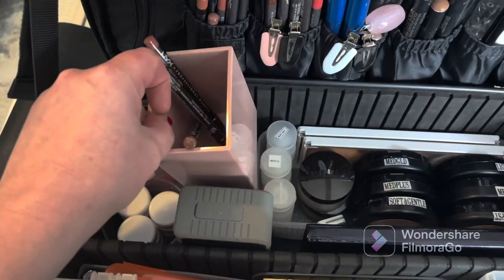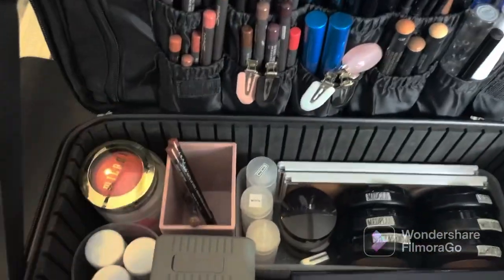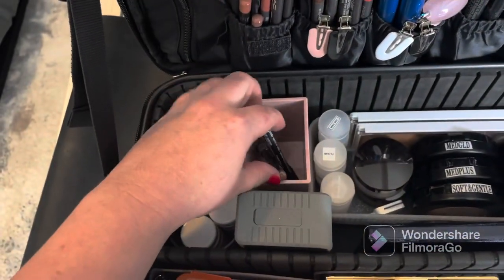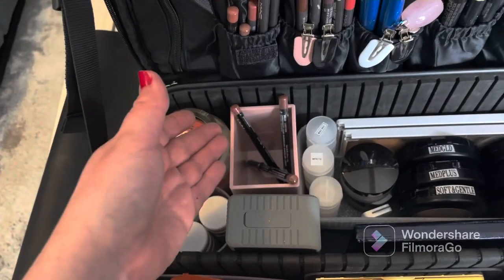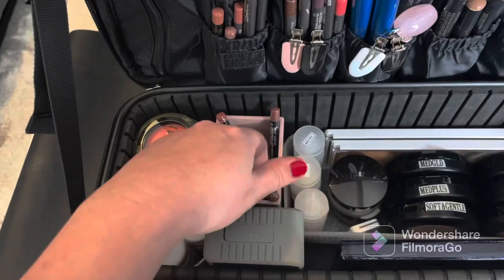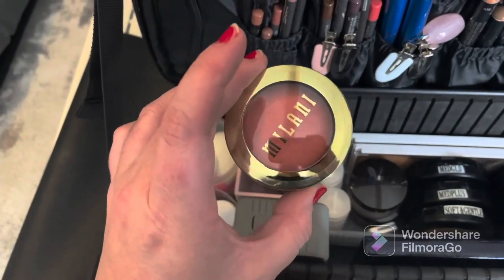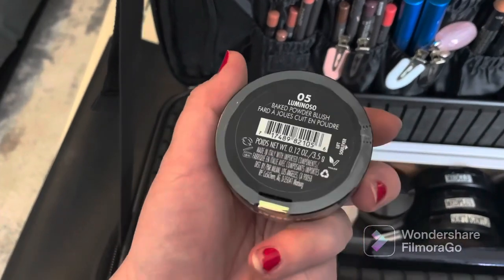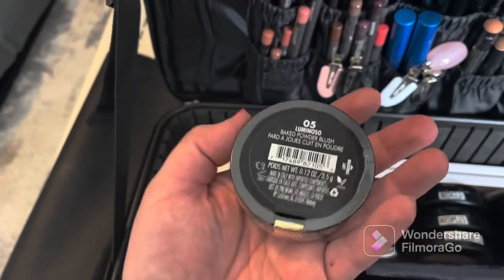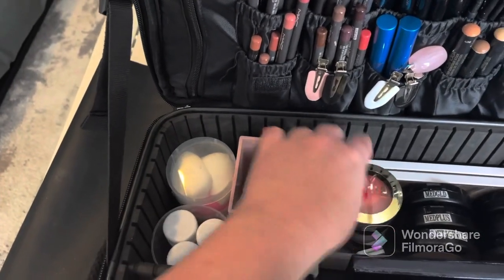I've got a little container, a pencil holder here, and this is where I put my makeup brushes while they're in use on a client. That way I can keep them up and off the table. And then I've got a brand new Milani Luminoso. This is like one of the best bridal blushes of all time. So we got more of her.